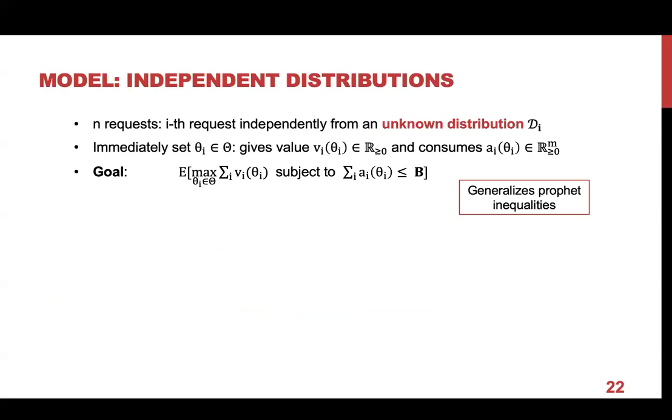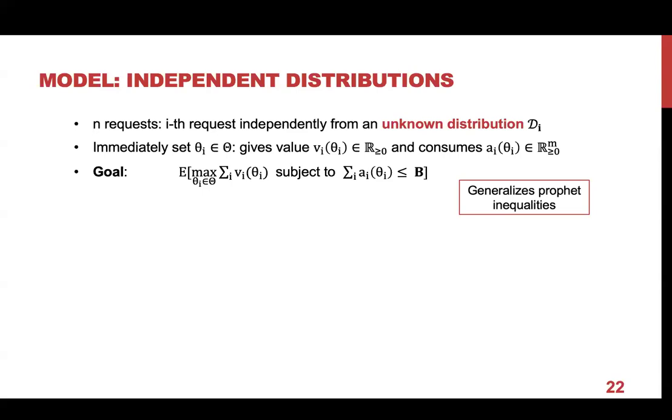This is a generalization of the classical prophet inequalities from optimal stopping theory, which is usually thought of as a single resource problem. Of course, for unknown, non-identical distributions in general, you cannot do anything, because these could be point mass distributions and you have no idea. So it captures basically adversarial arrivals, and for adversarial arrivals, you cannot hope to get a 1 minus epsilon approximation.